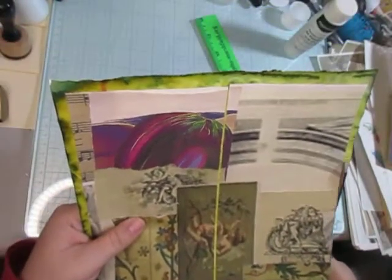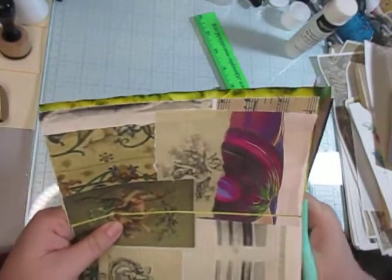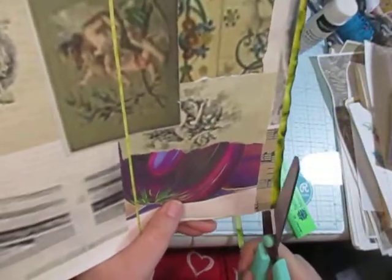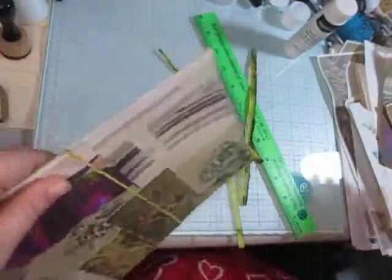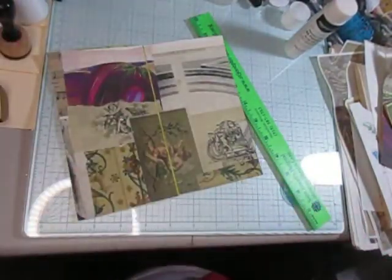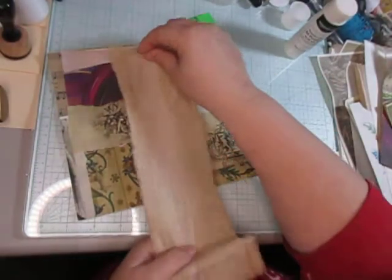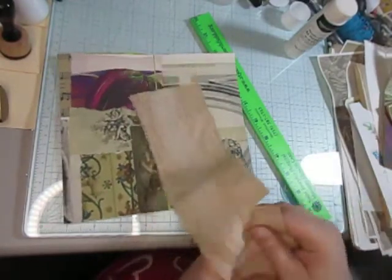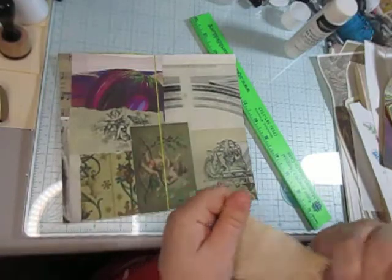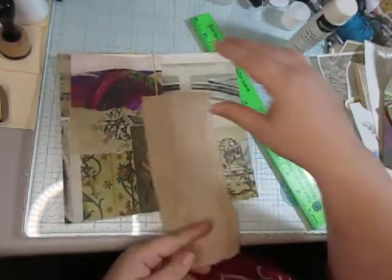And you can try getting it as straight as you possibly can, but if you're anything like me, straight sometimes doesn't happen the way you want it to. All right. I just have some coffee dyed fabric here. It ain't a thick fabric, but it ain't really a light fabric either.